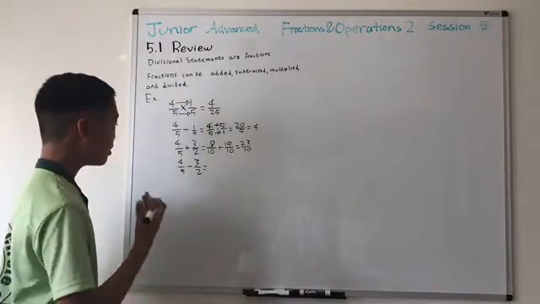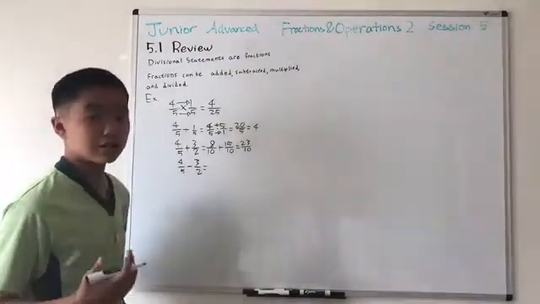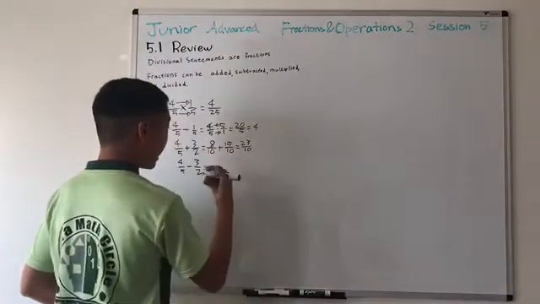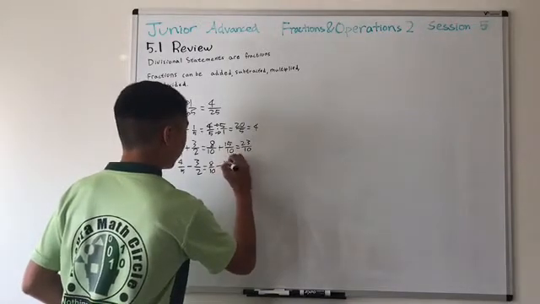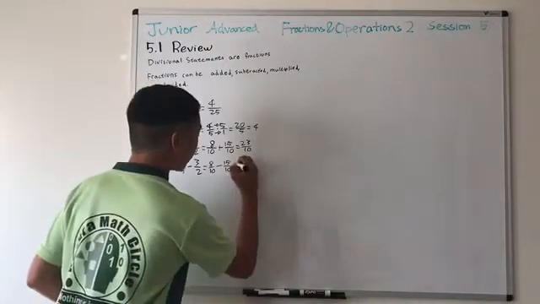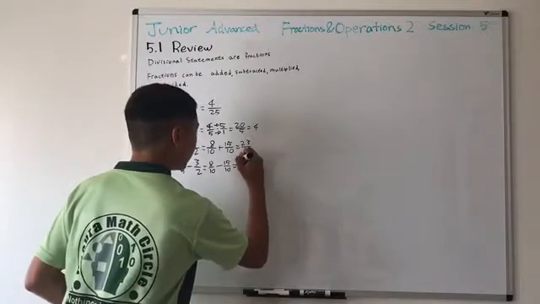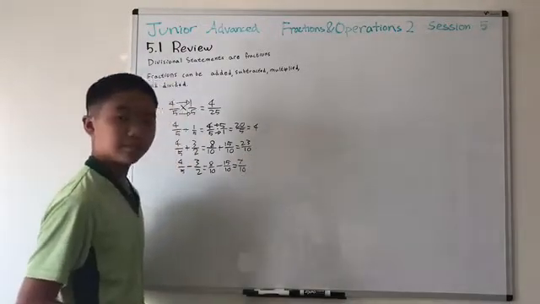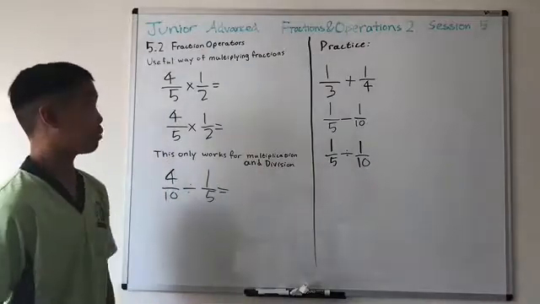Then, for this subtraction problem, you do similar things. You still have to have the same denominator. So we have the same thing, 8 over 10 minus 15 over 10. In this case, we can see this number will be a negative number. So if we subtract it out, we get negative 7 over 10.